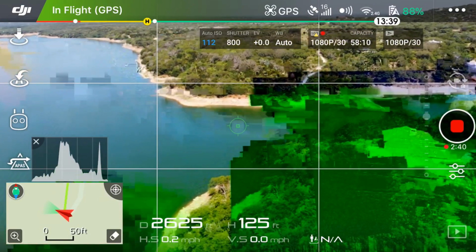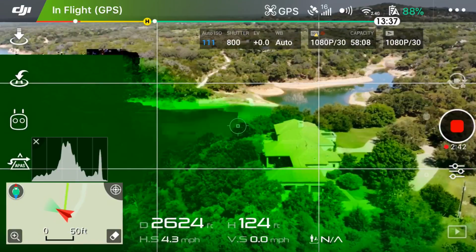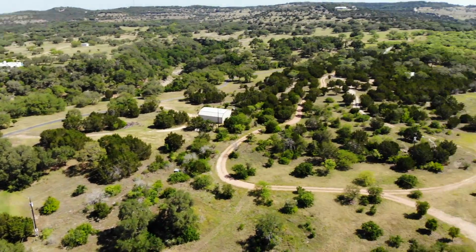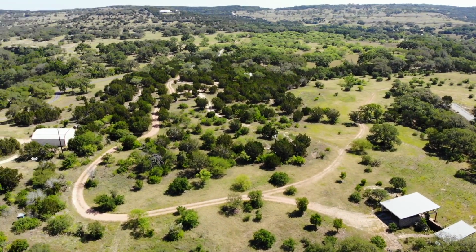So what your drone sees is recording onto your SD card. And what you saw with the green breakup choppy footage, well, that's just what you see. The drone actually doesn't see that. You can see side by side here. This is what I saw while I was flying in Austin and had that really bad breakup. And this is what the drone was recording at the exact same time. This is really only going to mess me up if it loses total signal and I can't really tell where the drone is, or if I'm trying very hard to film something precisely. That's when this is really gonna come into play.